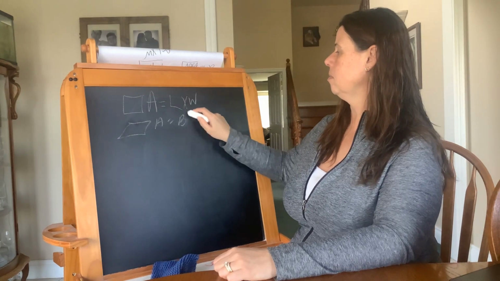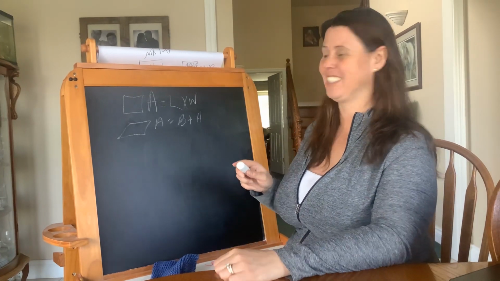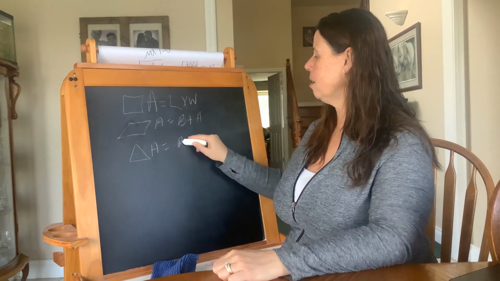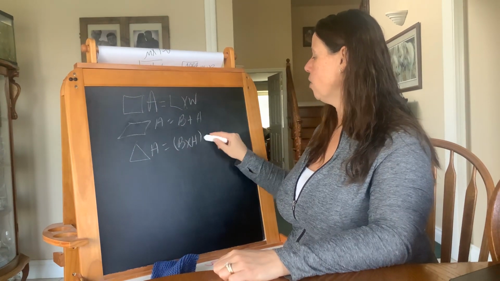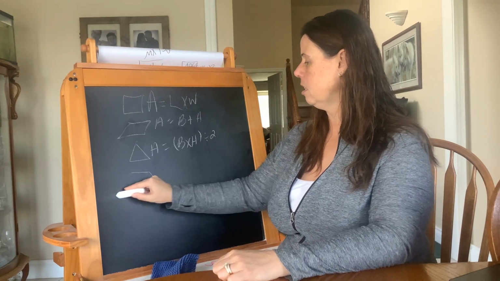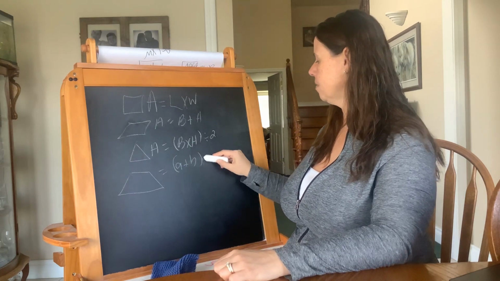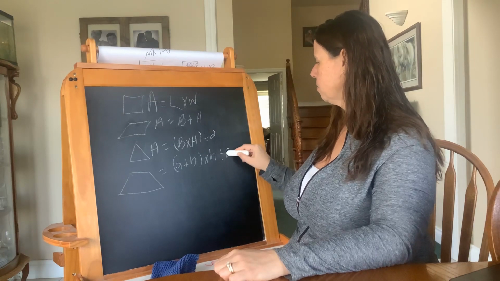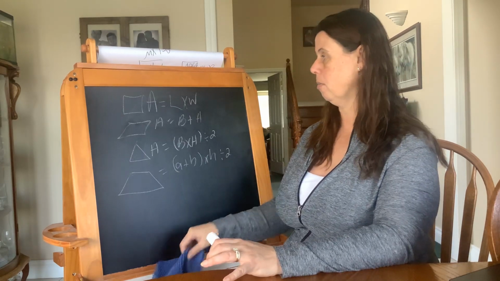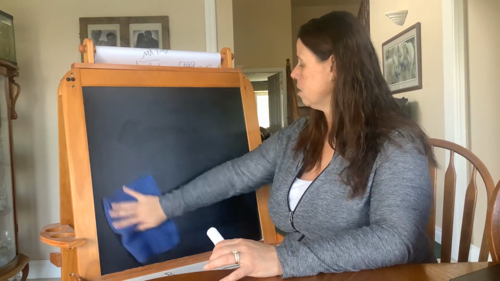Base times height. Kennedy needs a study form. How about area of a triangle? Base times height divided by 2. Yeah. Area of a trapezoid. Is that A plus B in brackets? A plus B times the height divided by 2. Okay? You're going to need those today, because today's is like solving a whole bunch of problems. So get those written down if you don't already know them, so that you've got them ready.